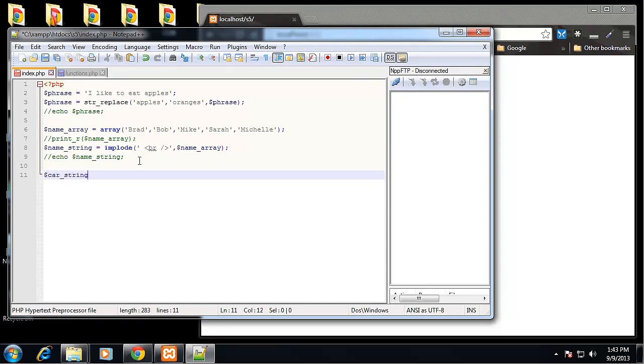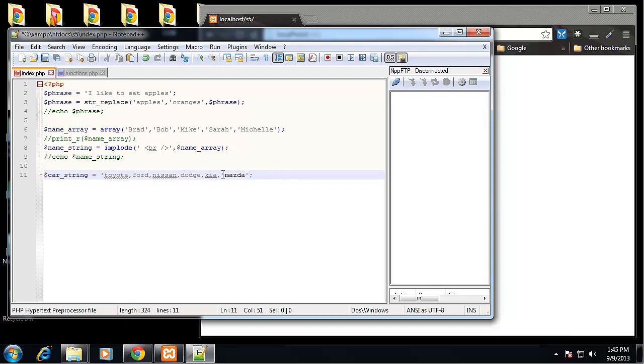So let's say car string equals, and a string needs to be in quotes. So let's just say Toyota, Ford, Nissan, Dodge, Kia, and Mazda.